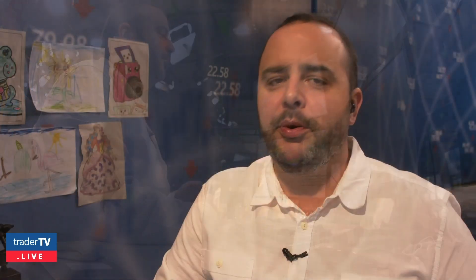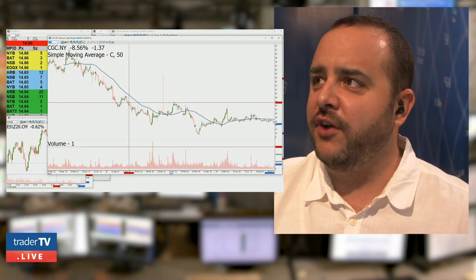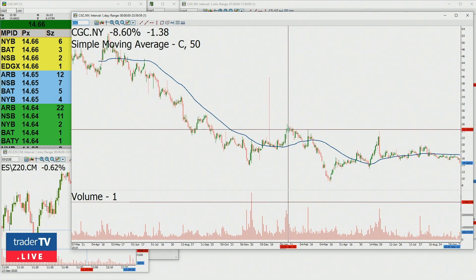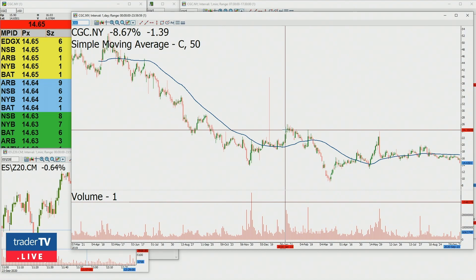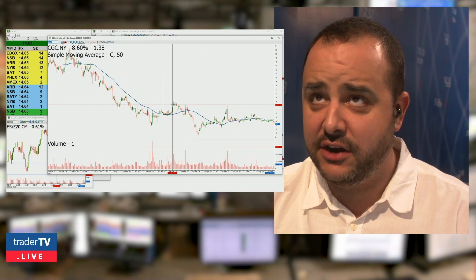Margin is basically borrowing money to put into the market, and you pay an interest or some sort of a fee to the broker to borrow said stock. So if you deposit $25,000 in your account and you want to buy some CGC — let's say it's at $25 a share. You deposit your $25,000 into a marginable trading account and you think it's breaking out, so you want to go long. You have $25,000, the stock is $25, so you can buy 1,000 shares. But the broker will also lend you — and again, this depends on the broker, but we're going to use 100% in this example — the broker will lend you that other $25,000. So now you can buy 2,000 shares of CGC.